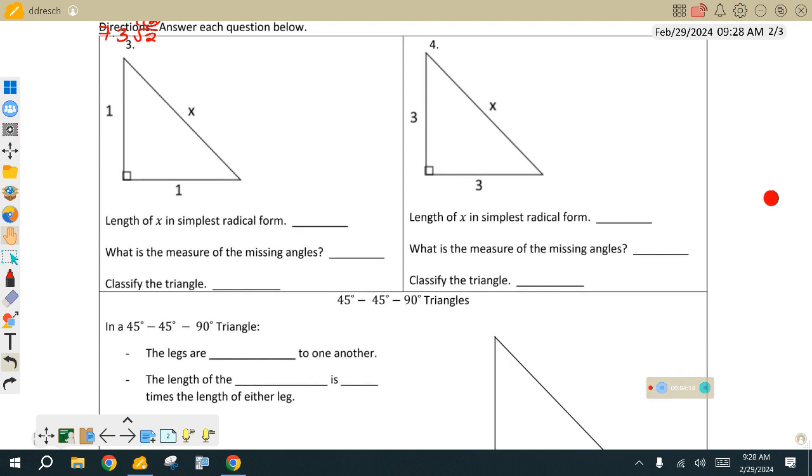What do we got here? You found x on that first one. Luke, what did you get for that first x there? Root 2. Okay. And then on the next one, Patrick, did you get x for the second one there? I got 3 root 2. Sounds good. Let's classify these triangles and find the missing angles. Jillian, what did you get for these angles up there? 45. Right. 45 here and 45 there. And surprise, surprise, what do you get on the other one?